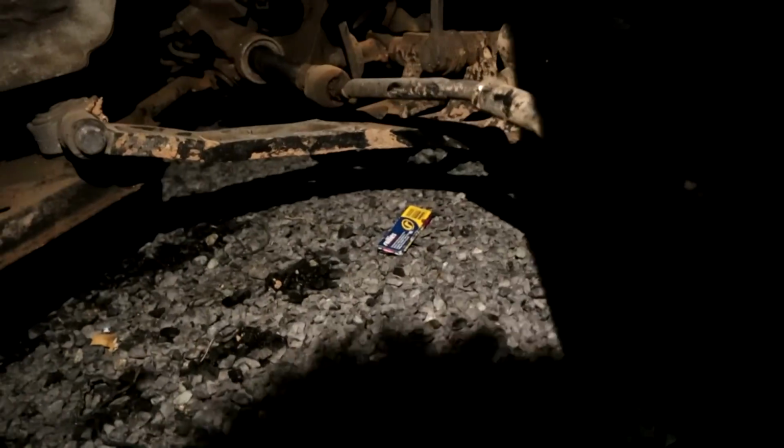Doing a bit of door tapping and running amok. The car is still straight. To be fair, I haven't gone and looked at the front bumper yet, but I'm pretty sure it's fine. However, one thing that did happen is under heavy braking, I've bent another tie rod. I hit a big bump and at the same time slammed the brakes on, and I think it's just been a bit too much for the tie rod.